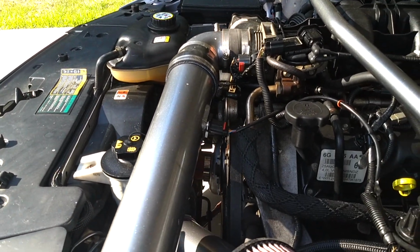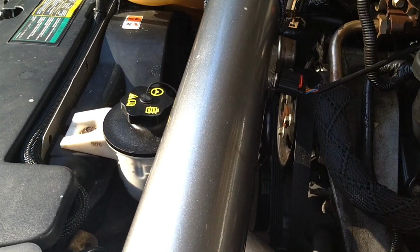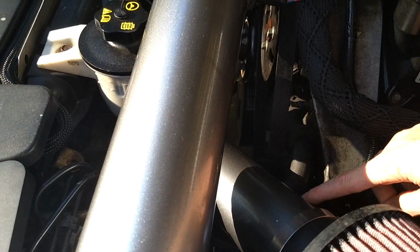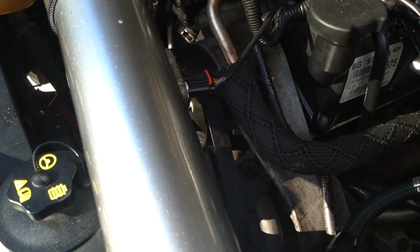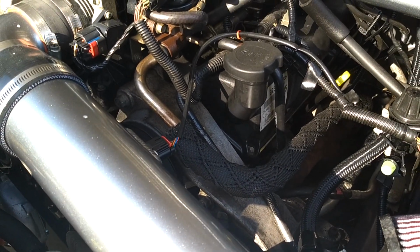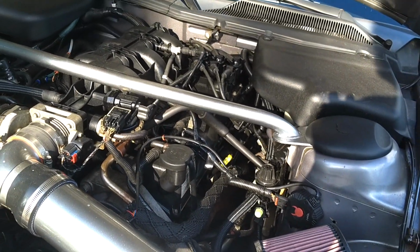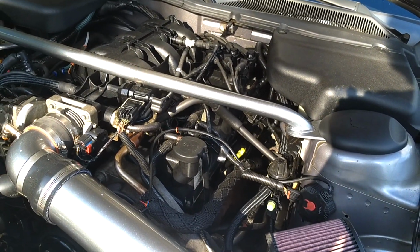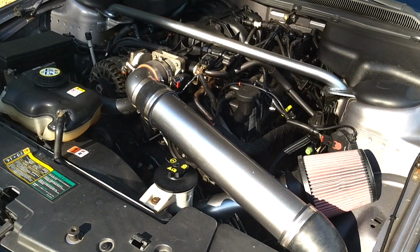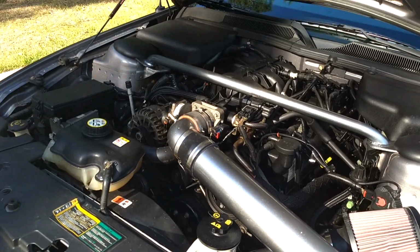And I did put in a new pipe. I actually had the shop, Charlotte Harbor, actually had this sent out and had a bung welded there so that I could plumb the breather on this side into the intake like it is when it's stock, because the car was acting a little bit weird with it being open to atmosphere, so I'm hoping that that's going to be an improvement. What else? I painted the strut tower brace.